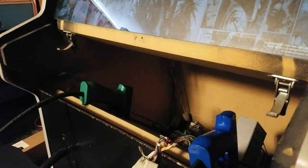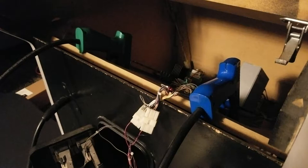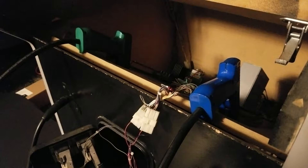So what I could do is just plug these in and go through each switch here and see what they all do. But I think it's going to make more sense if I start by finding documentation on this cabinet and seeing if I can get a wiring diagram. Okay, so I searched around and the only documentation for Dynamo cabinets, at least that I can find, refers to the smaller models, the HS-1 and the HS-2. There's absolutely no manual online that I can find for the HS-5.